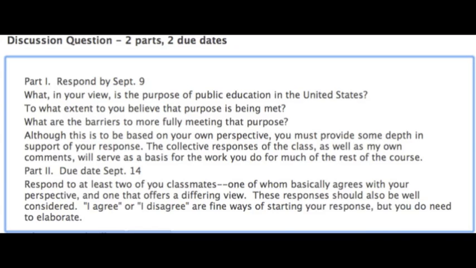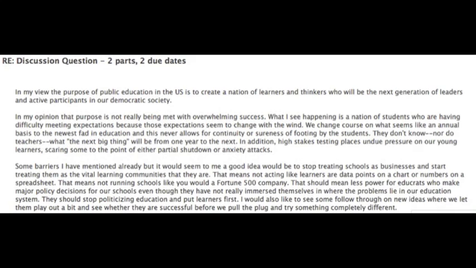This prompt, like many, also demands a response from students to another student's post. So we're going to go over that part after we look at and break down an initial response, right? You should see what an initial response looks like that's good, and then you'll see what a response to a response looks like that's of a high quality. So let's take a look at what I consider to be a really great response to this discussion prompt.